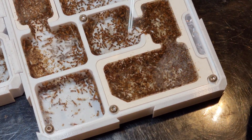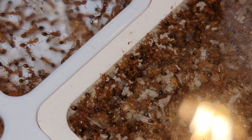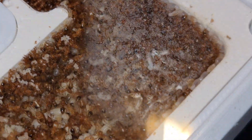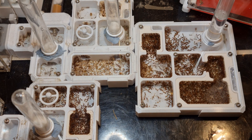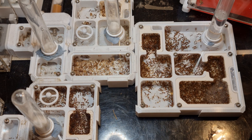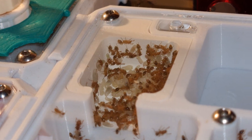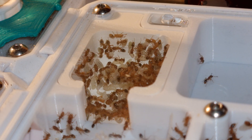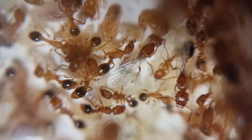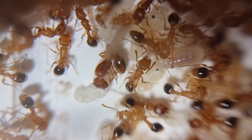They don't really have a specific humidity as the workers and brood require completely different conditions. The workers like it dry and unhydrated, while the brood like really high humidity. To deal with this, a gradient really helps — aim for a small amount of high humidity and a lot of dry space. I use Wakushi modules personally as the gypsum chambers facilitate the gradient so well. They're very hardy and will accept any type of nest. When choosing a nest, take into account that they can be messy — you can clean it easily by dampening with a pipette or blotting with wet cotton wool, and once it's wet they'll clear it out in no time.